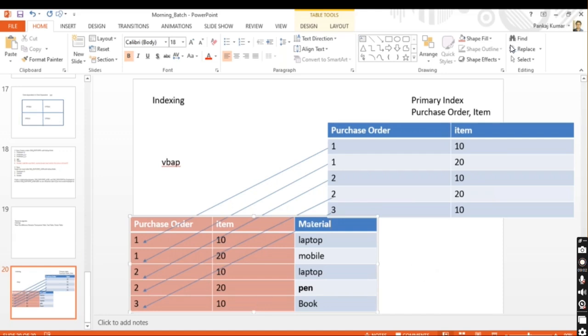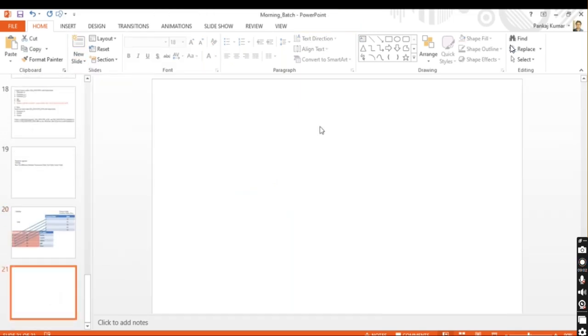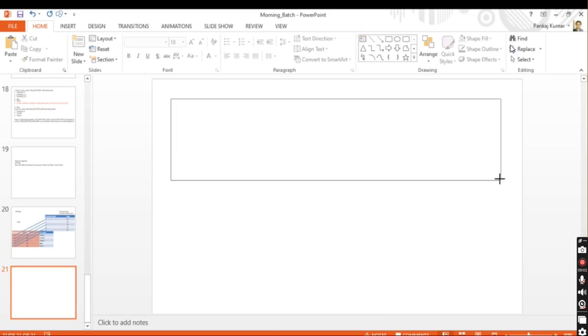So wherever you do any change over here, that change must be reflected in the secondary index as well, and for that the database has to perform a lot of operations, a lot of effort. That's why, instead of gaining performance, the overall impact on the database is that you will not achieve the performance when you create a lot of secondary indexes on an existing table. So maybe you can note down these terms.